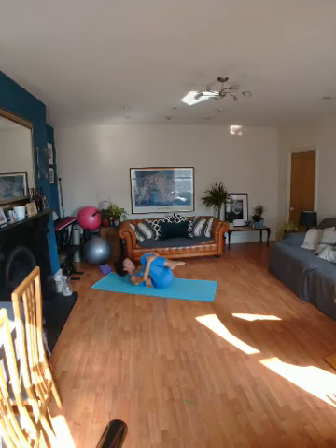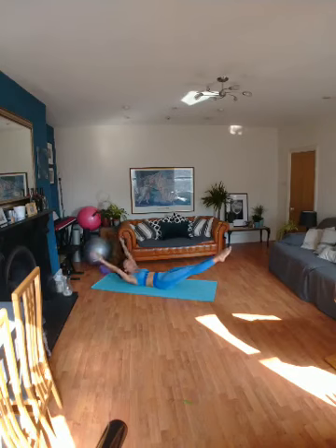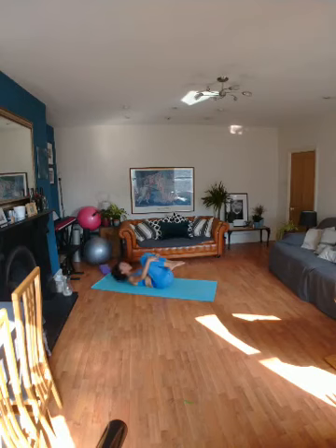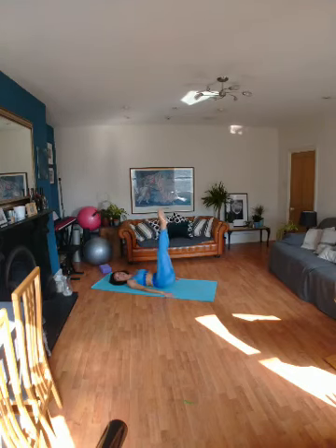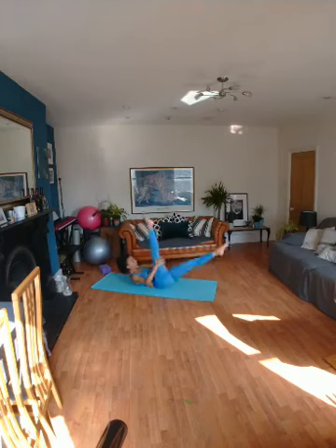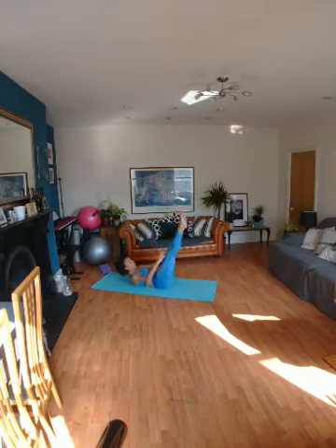Excellent. Try and keep the head and shoulders up — both knees in, double leg stretch. We extend the arms and legs away, our arms stay by the ears, circle the arms, draw the knees in, squeeze the legs together. Keep the head and shoulders lifted. Two more. Excellent. Rest the head and shoulders, extend both feet to the ceiling — try not to have your tailbone off the floor, push the hips into the mat, shoulders down. Lift the head and shoulders, take both hands behind one leg, lower the left leg away, scissor the legs and change. Keep the head and shoulders lifted, belly button sucked in. Four, three, two, one. Excellent.